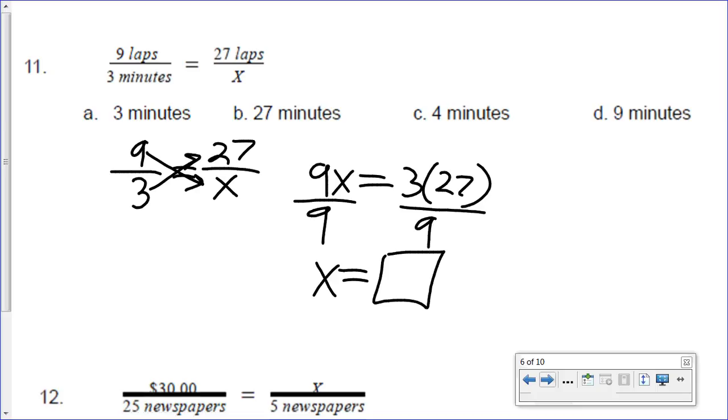As soon as you get in the habit of these units, it's making sure that it's so many whatever over so many whatever, and making sure whatever you're setting equal to it has the laps on top in this case, or miles on top, or minutes on top, or whatever. They just have to be the same. It has to be laps over minutes, laps over minutes. Okay? And then you can just solve for this. If you know that the two fractions are proportional, are they equal? As long as you know that, you can set them up, you can cross multiply, you can solve for x, and that's going to give you your minutes. Okay? So hopefully that helps out on that one.